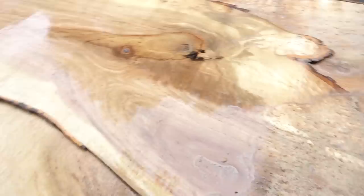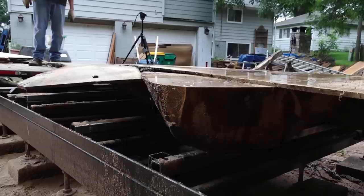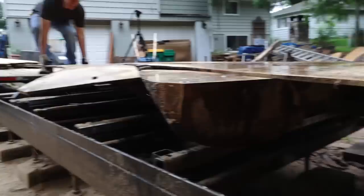It's nice. Look how thin this is. It's so thin. Don't worry, I'll get it for you. You got it? There you go. It's my slab mover.